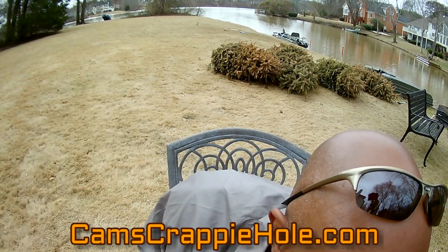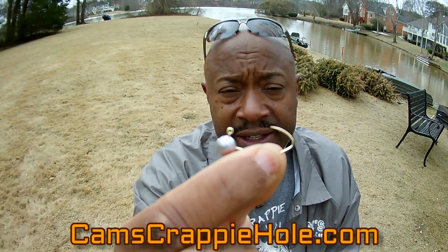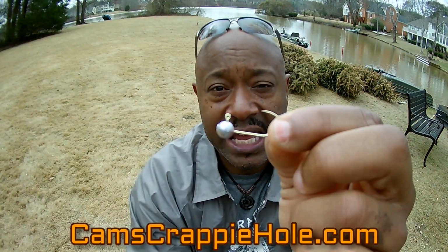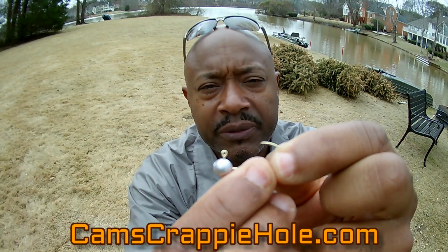So all you have to do is go on the website, custom order them, whatever size you want, and I'll ship them out to you free of charge, okay? Whether you like the gold hook, this is a gold #2 hook, ball head without a collar. It has no collar to it, and this has been very, very popular. People have been loving without the collar. I hope you guys can see that. I'm gonna put it very, very close so you can see it, okay?